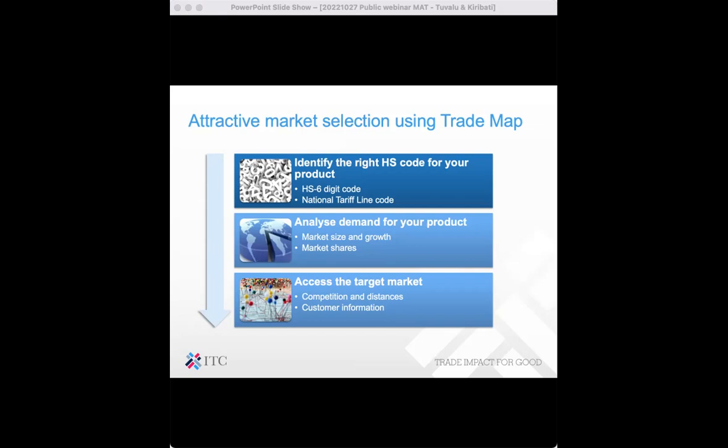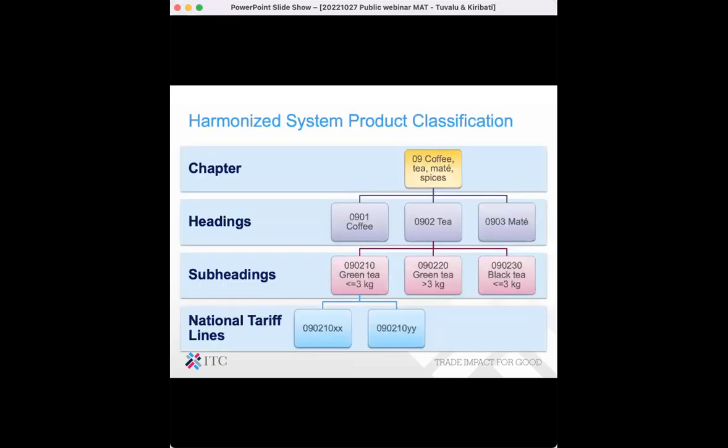But as this slide already indicates, we need to talk about the harmonized system classification of our products, because we're talking about trading goods, and the harmonized system is actually a very good way to classify products. Services is a harder part. So today we will be looking at trading goods, where we can talk about the harmonized system classification. I'll go to the next slide and show you an example of what this harmonized system classification looks like.